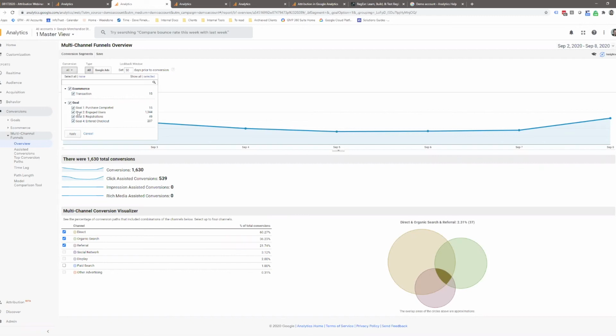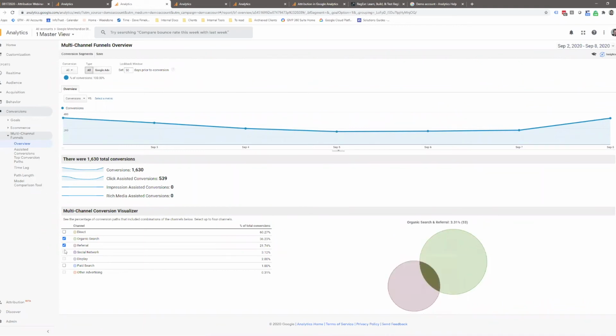You can, for example, select multiple ones. If I turn off purchase completed, that leaves engaged users and registrations. Maybe I'm doing some analysis that would classify these as close enough strategy-wise, so I would keep them together. It's completely up to you. But like I said, I'm going to break my rule and turn them all on. Apply that.